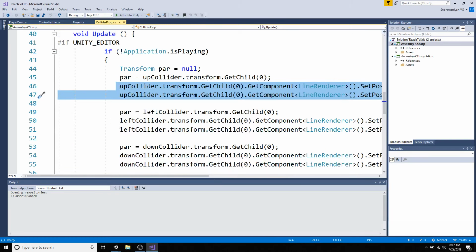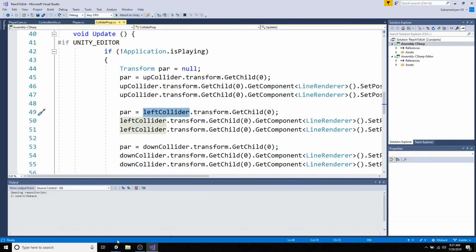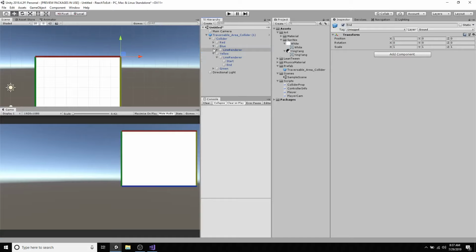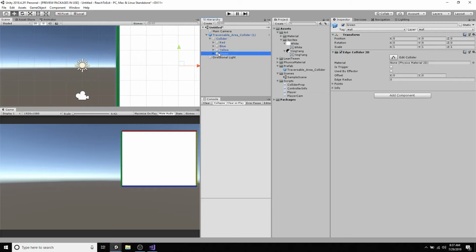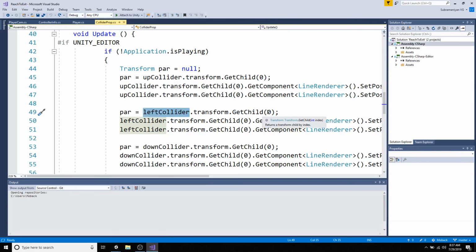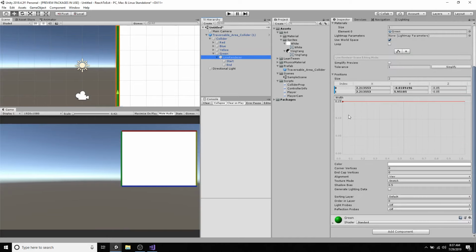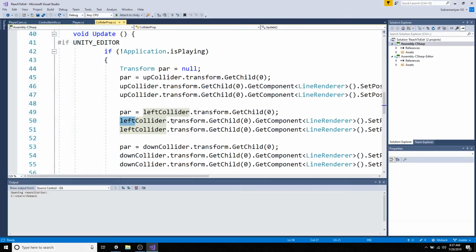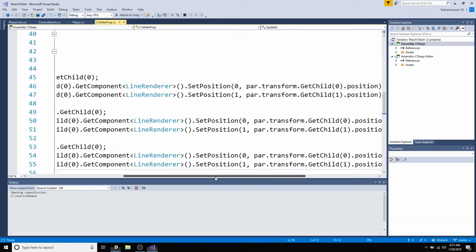So like this we do for left collider. Let me tell one more thing. Here we have this leftCollider.transform.GetChild. This left collider is nothing but our green wall, that is the left wall, and we get the first child, that is line renderer, and assign it to the parent. Now for this left collider we have this line renderer component attached, and we can get the line renderer component and set its 0th position index, like how we did for up collider.